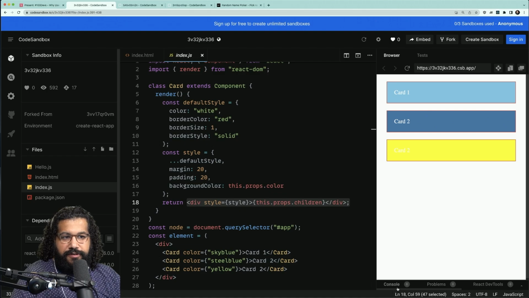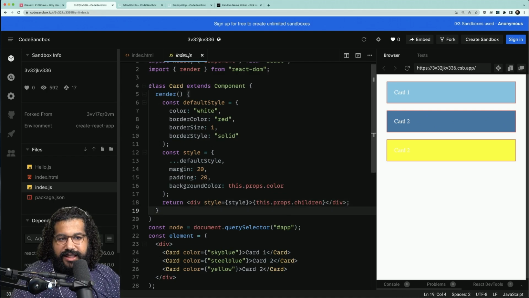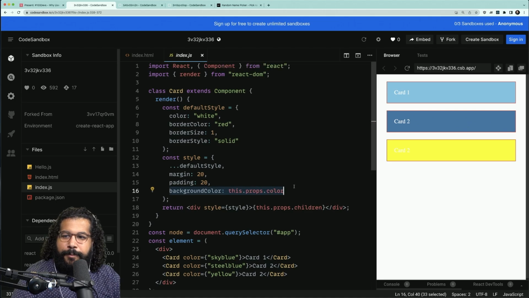And so the beautiful thing here is I have this lovely card component that spits out a div. However, on line 16, you're seeing that each component will have a background color that comes from the where? Where will this background color come from? It'll come from the props. Exactly, it'll come from the props.